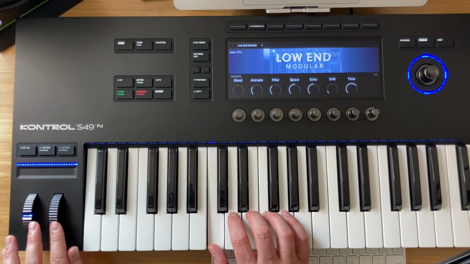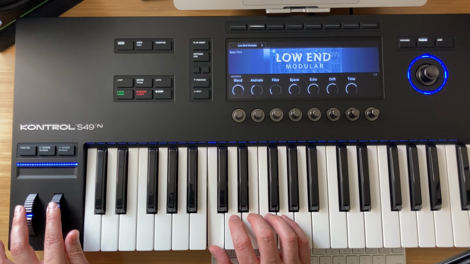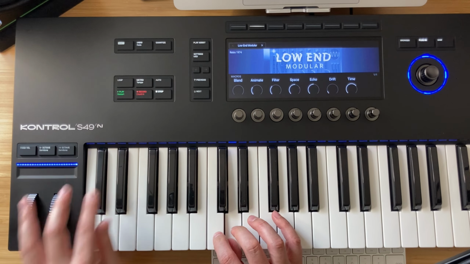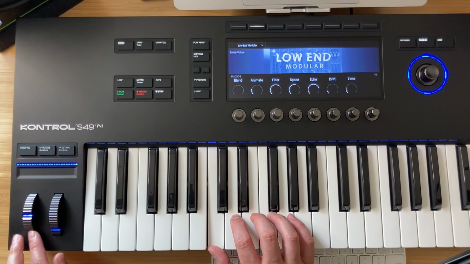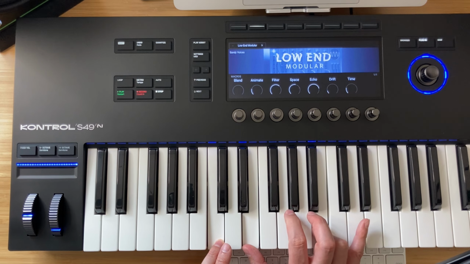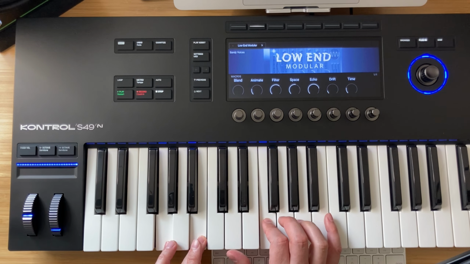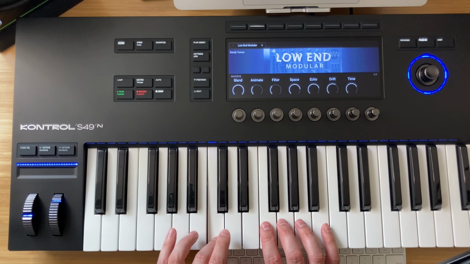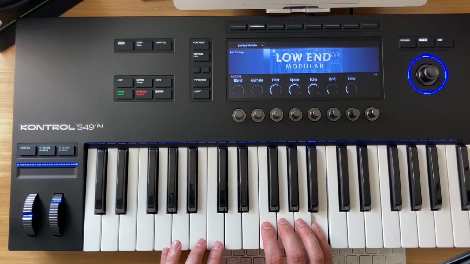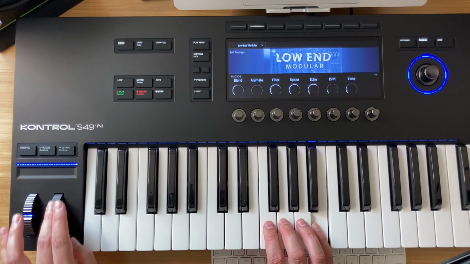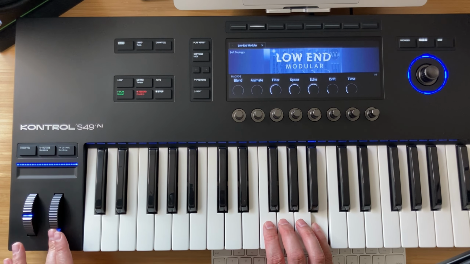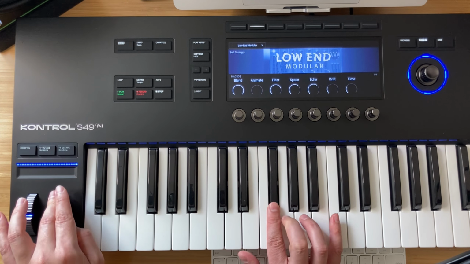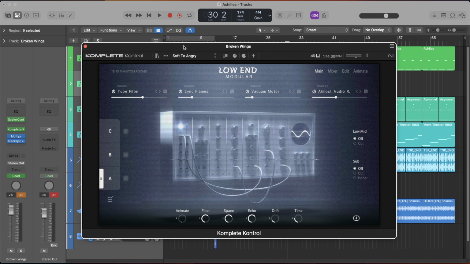Go to a different preset. So a lot of really interesting textures and sounds.